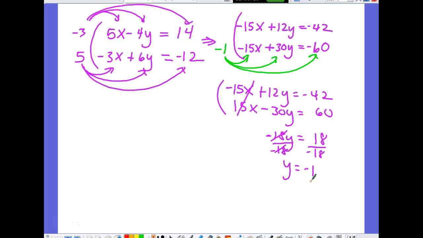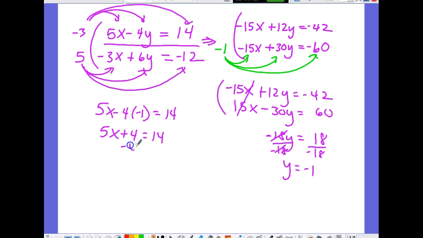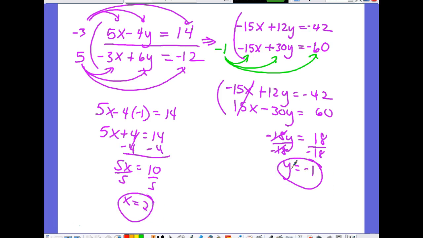Gabriel. Now what would you do next? Good. So let's use the top. And we're getting 2. So x is 2 and y is negative 1. All right, so mostly just some sign issues are popping up, or multiplication issues. I even made one along the way, right? So I think that's it. It's just a detail issue.